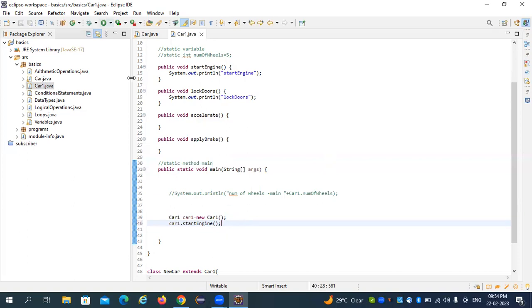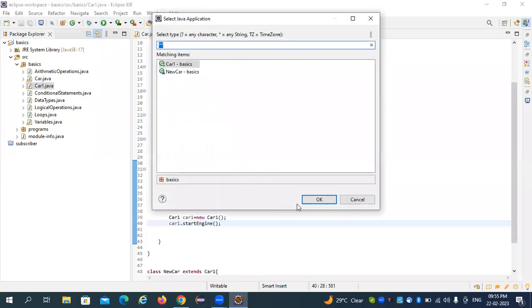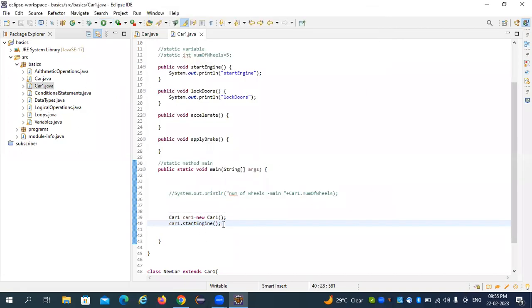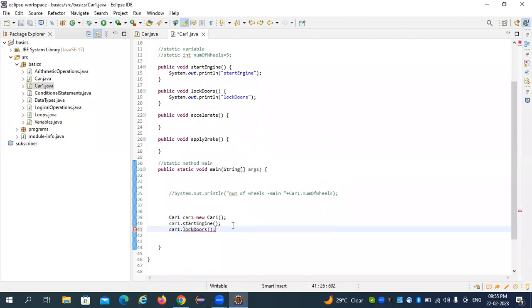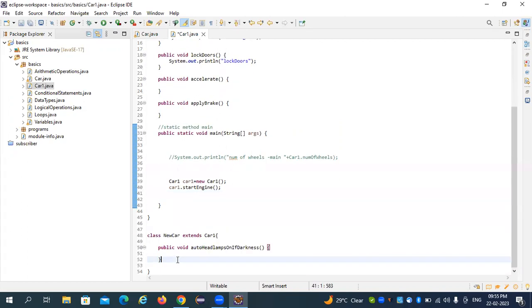Car1.lockDoors, we can call Car1.lockDoors. Yeah, in the new car, right? Okay, in the new car, what do I need to add?